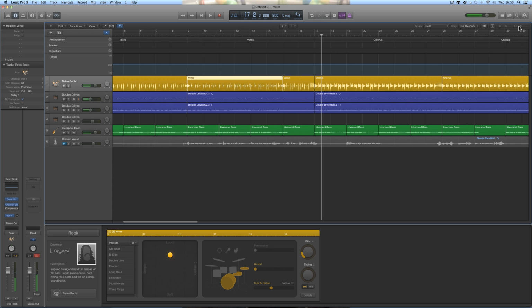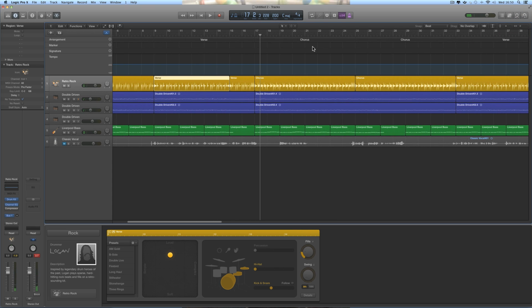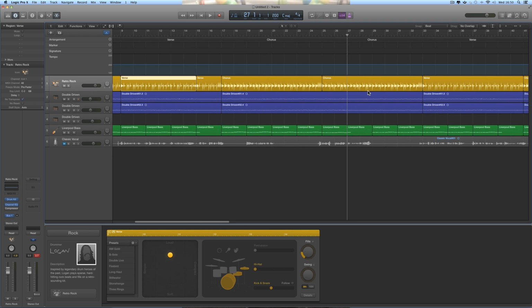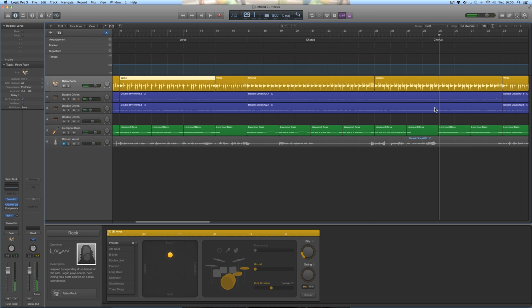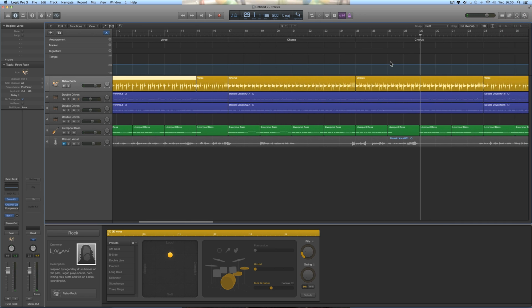Okay, so now let's do the same in the chorus. In the chorus, second half, here, we get that same guitar break where the guitars just break. So we're going to put that same thundering tom roll in there, that tom lick thing, right? So the guitars break just there.